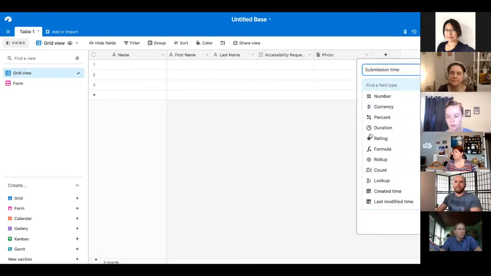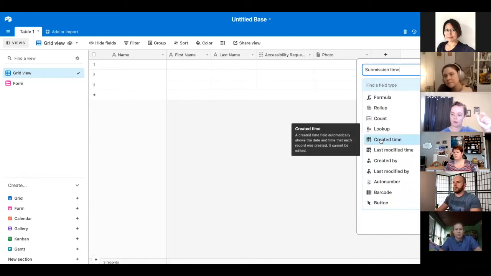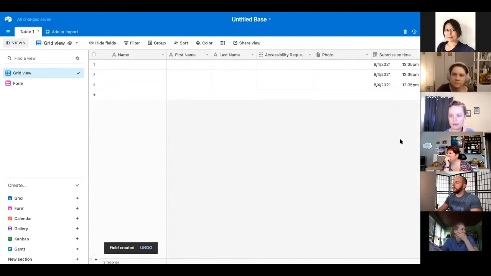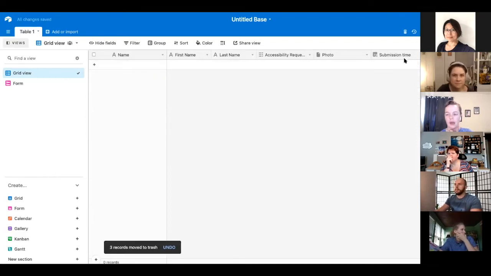And then scroll way down here to the bottom. And this is something that Airtable can create automatically, which is, when was that information submitted into the spreadsheet? So that field is called created time. And you can get more special with that if you want to, but I'm just going to leave it as is. And we've apparently already made 3 records.